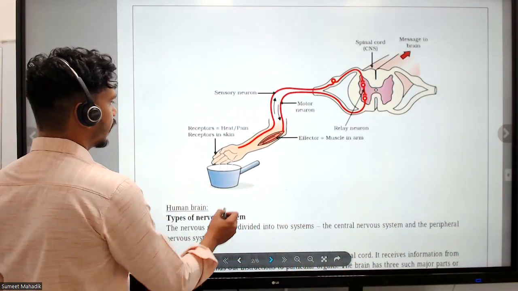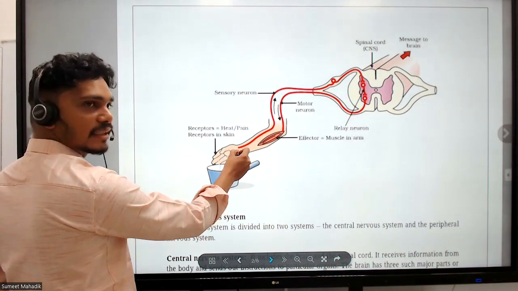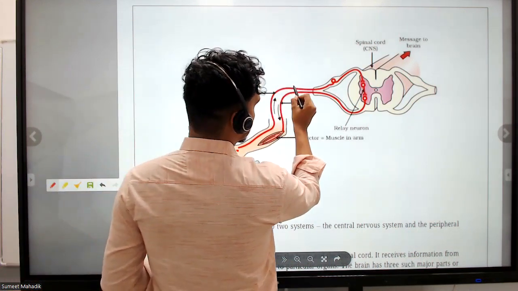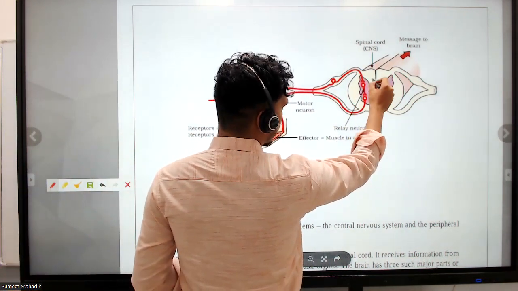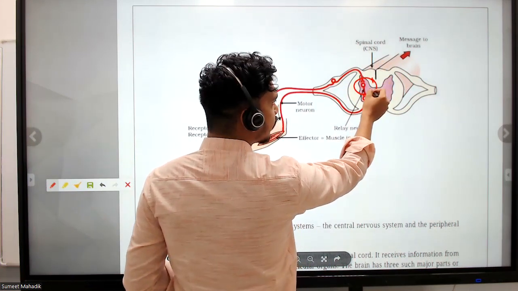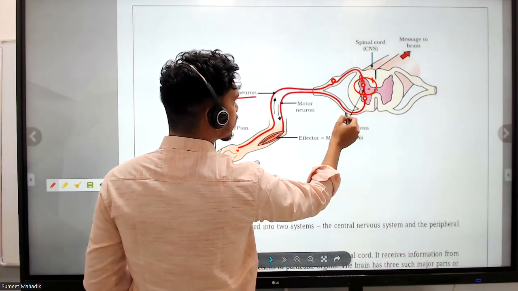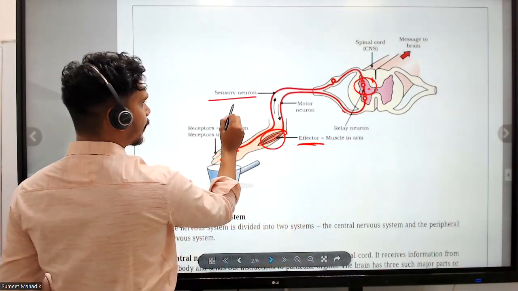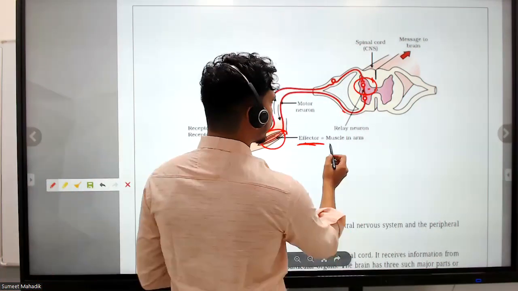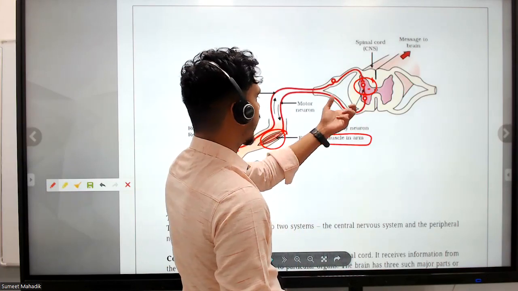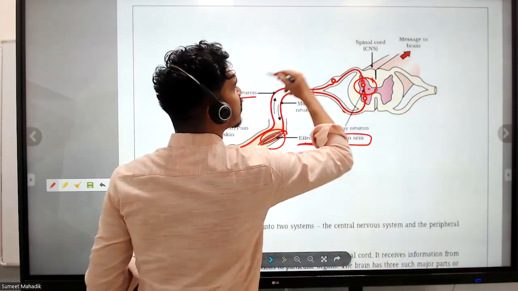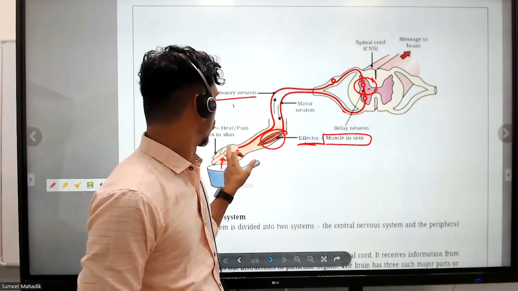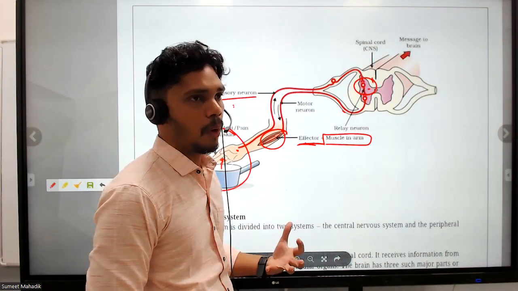So in this case, what happened? This is the skin, sensory. So a warm object is touched. The sensory neuron is responsible for transmitting the message to the spinal cord. There is a relay neuron. From the relay neuron, the information is now coming towards the muscle via the effector. This is the receptor. This effector is going to effect. What is the effector here? The muscle in the arm. Who gave the information? The spinal cord. Now please remove that hand quickly. So this is a reflex action. The brain is not involved here. Why? We need a sudden response towards the stimuli. What is a stimulus? A sudden response.